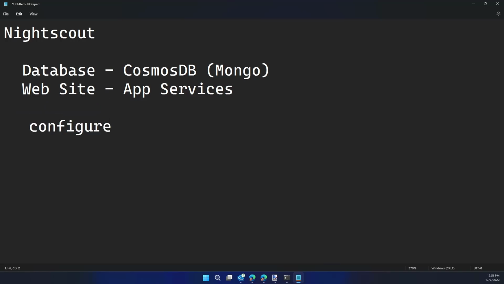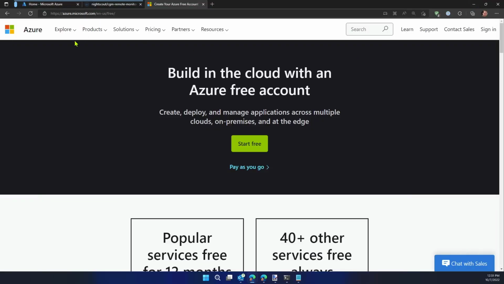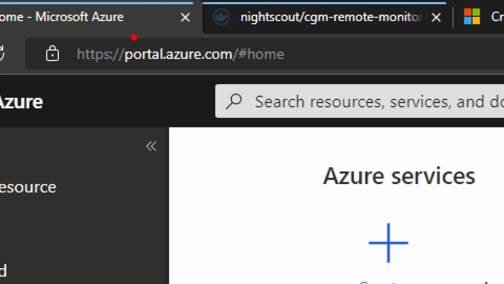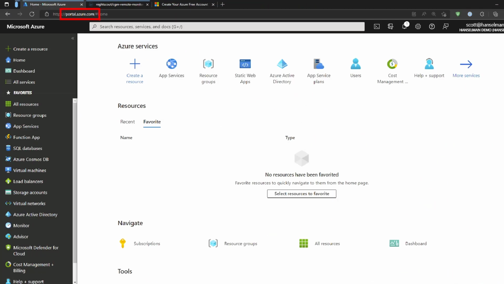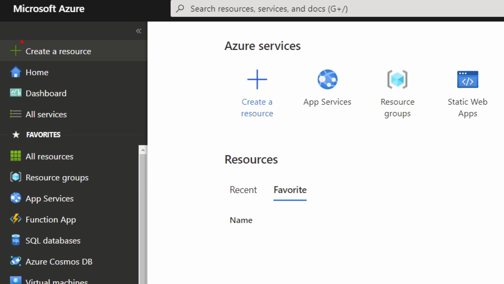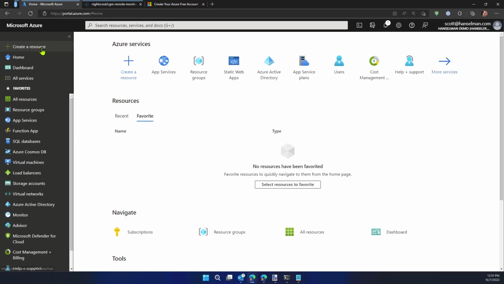Okay, there's a couple of things that need to be set up in Nightscout for configuration. So let's go and do that. We're going to go to the Azure portal at portal.azure.com. I have a couple things already set up there, but we're going to assume you have nothing. The button that you're going to care the most about is this Create Resource button. If you're following along, you can pause this video and we'll do these things together. This is the first time we've done this, so if I get it wrong, I'll just do this video again and we'll learn together because this is a beta test.